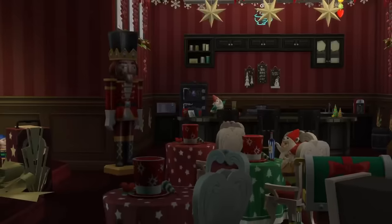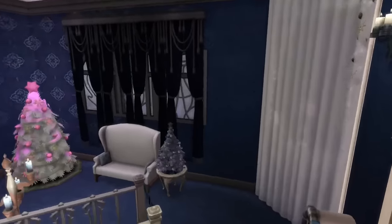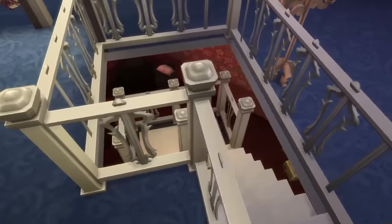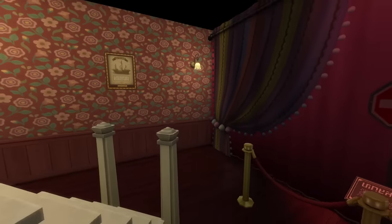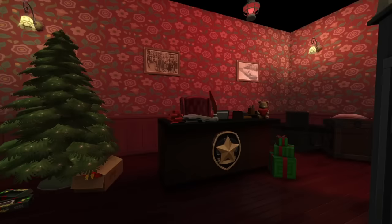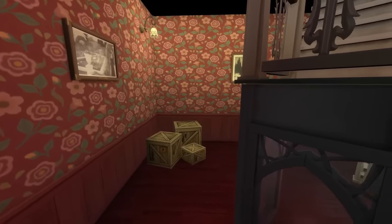Okay, I'm gonna go downstairs. You guys have fun. Maybe you have the music in this room for a reason. Maybe it's drowning something out. And okay, I'm suddenly less enthusiastic about this build. Into the basement. Oh, what's behind this curtain? There's a reception area that doesn't look as festive as the rest of the place.